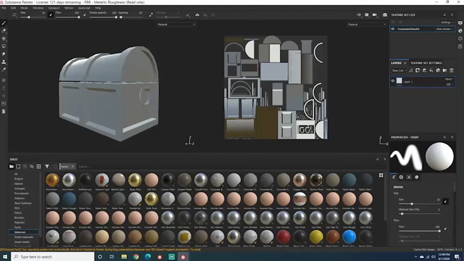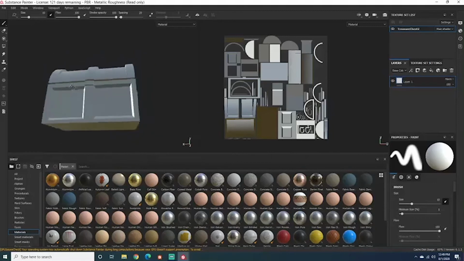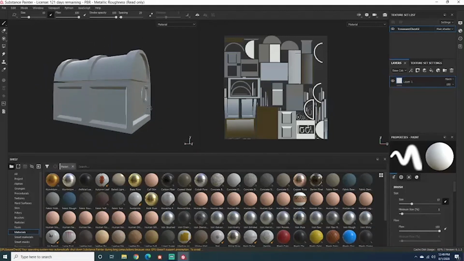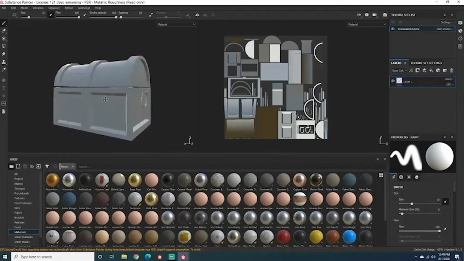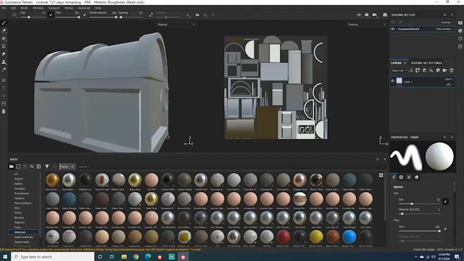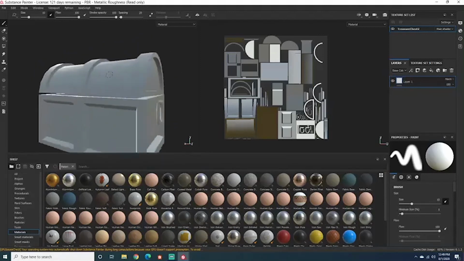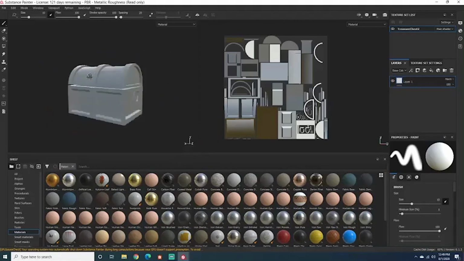So in terms of navigation, it is basically our Maya controls, which is really nice. So if I'm going to hit Alt and left click, I can rotate. Alt middle click allows me to just kind of pan this around, move it here and there, and then Alt right click and drag allows me to zoom, but then I can also use my scroll wheel on my mouse to zoom as well.